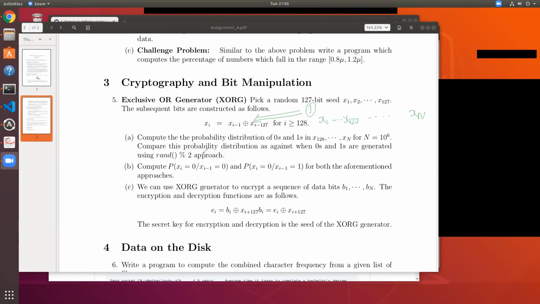After we generate this, we want to get some idea whether the sequence that we have generated is random or not. And we want to use different notions of randomness. Okay, for example, this is not a complete set. If this sequence is a random sequence, how many zeros will be present approximately? If x1 to xn, if it's a truly random sequence, approximately half, right? And that's what we are trying to do here. Compute the probability distribution of zeros and ones here. Are you okay with this one?